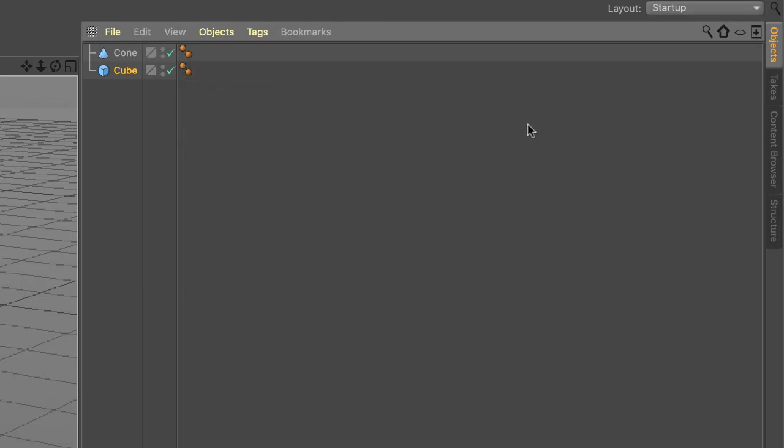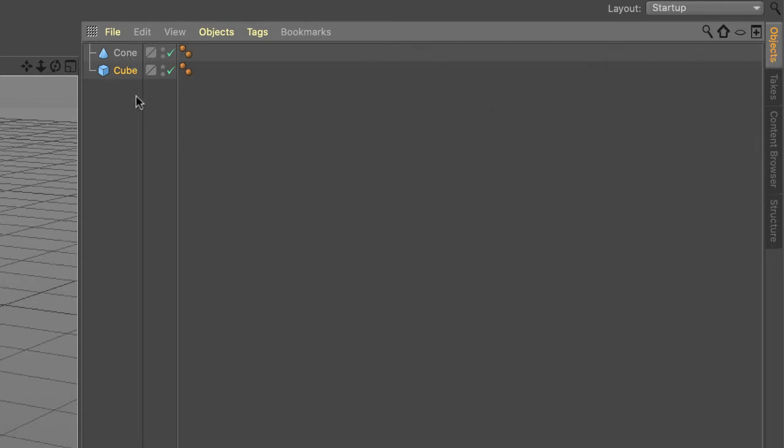Farther to the right on the object manager, for now, just realize that there are several tabs in the object manager, and for right now, only the objects tab should be enabled, and that's the default.